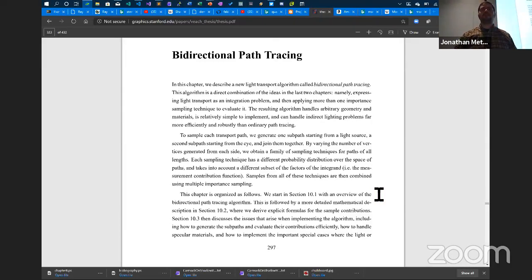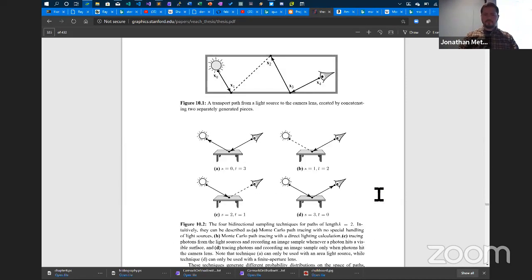If you had a mirror and you don't sample the mirror, and you have a light reflecting on the mirror, you're missing a huge area of where all the light is going. So the idea here is that you can approach the problem from both sides simultaneously.